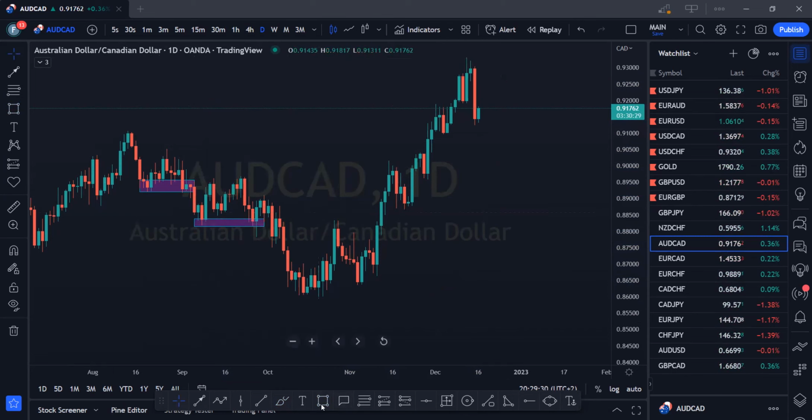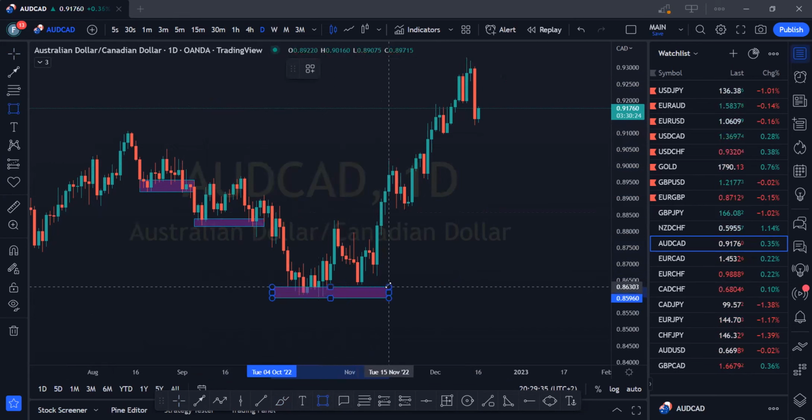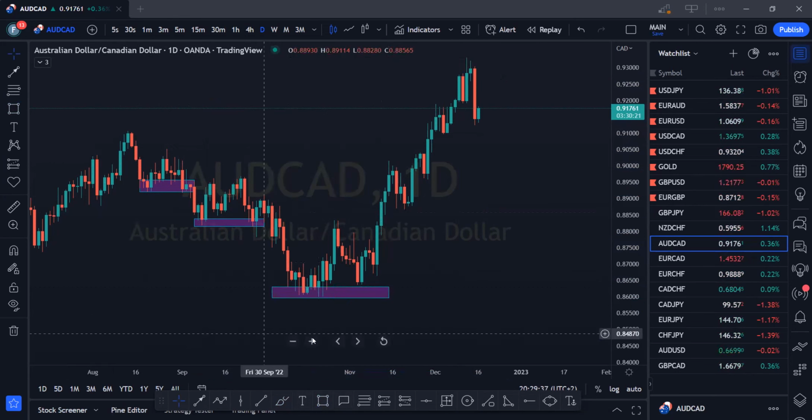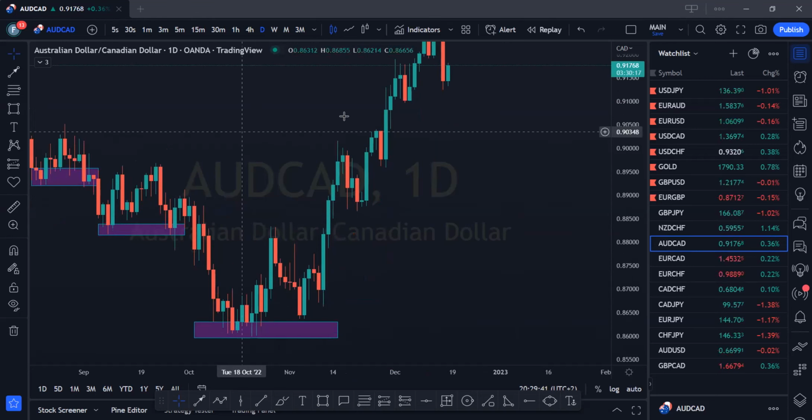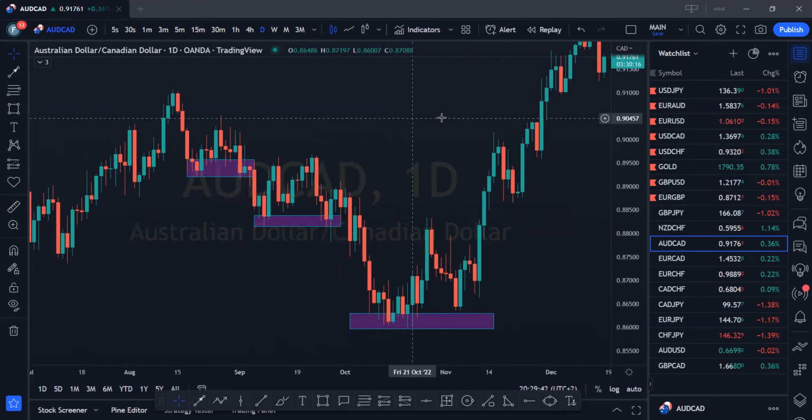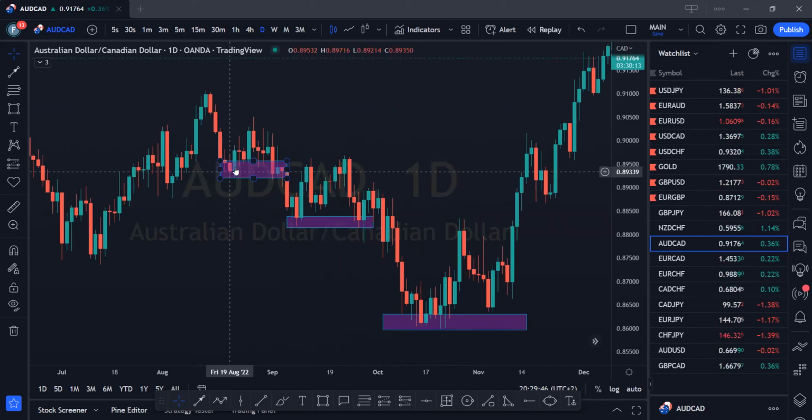All right, and then we can see reversal here like so. I think I should also add that when you are trying to mark out a support zone or a resistance zone, it is not a price in the market. It's a zone. That's what it's called. It's a reversal zone.